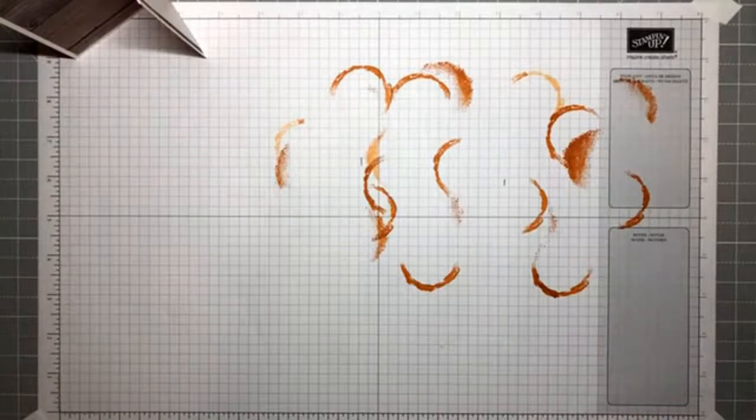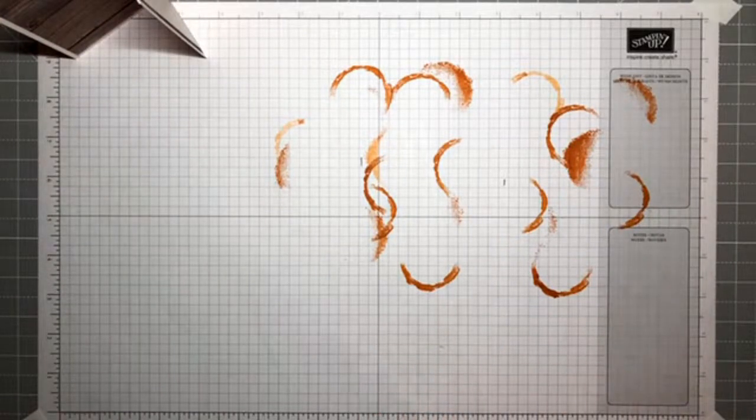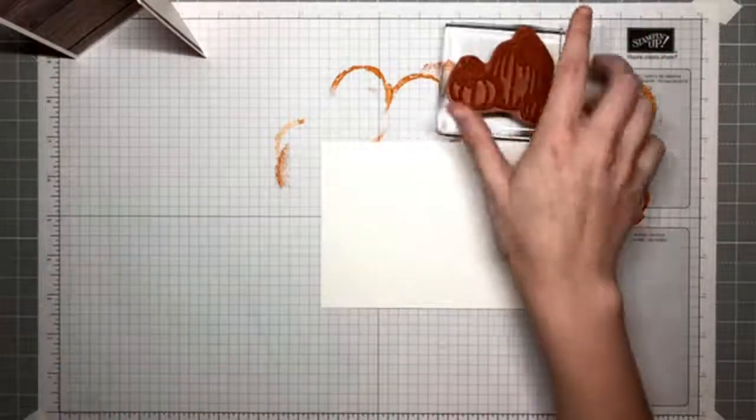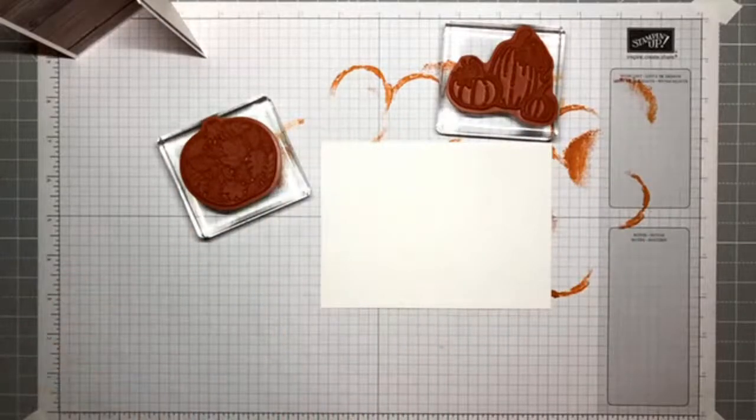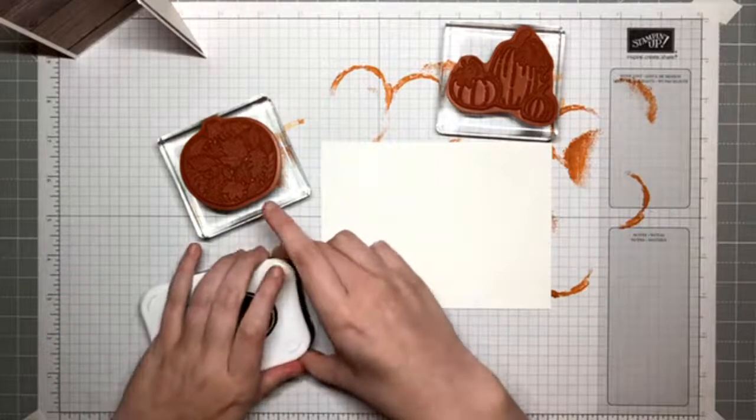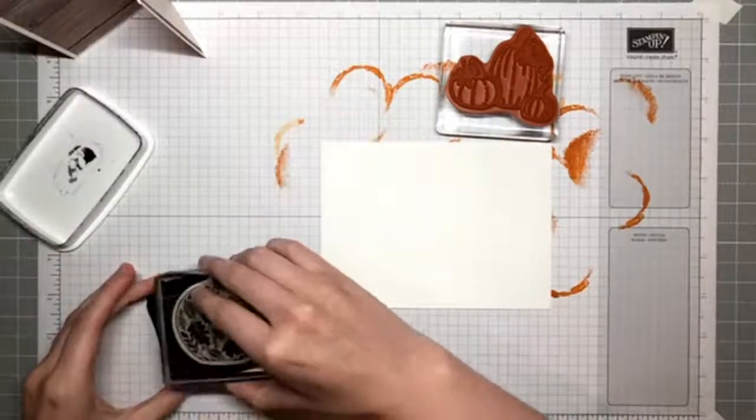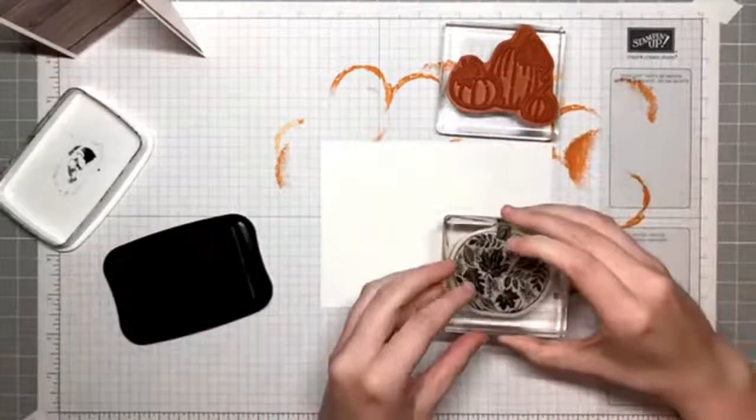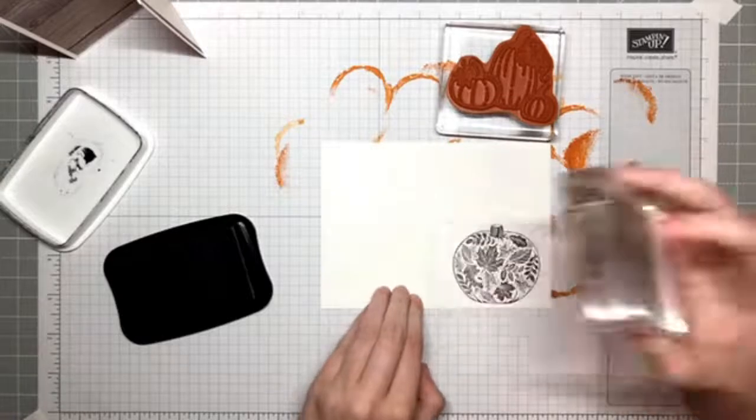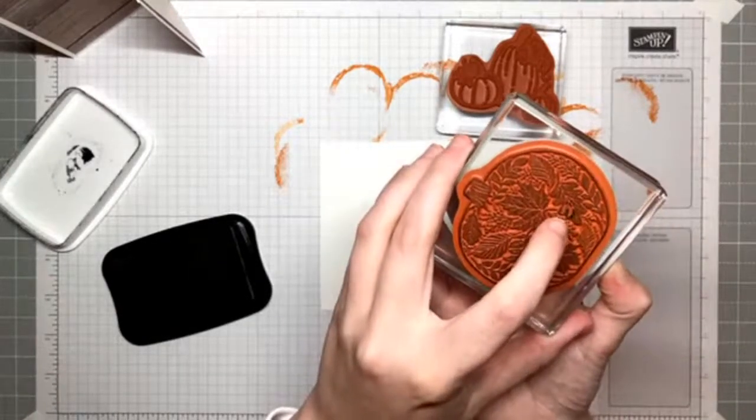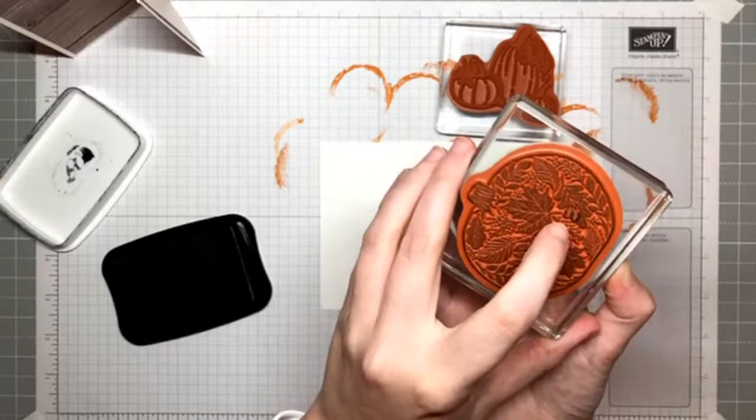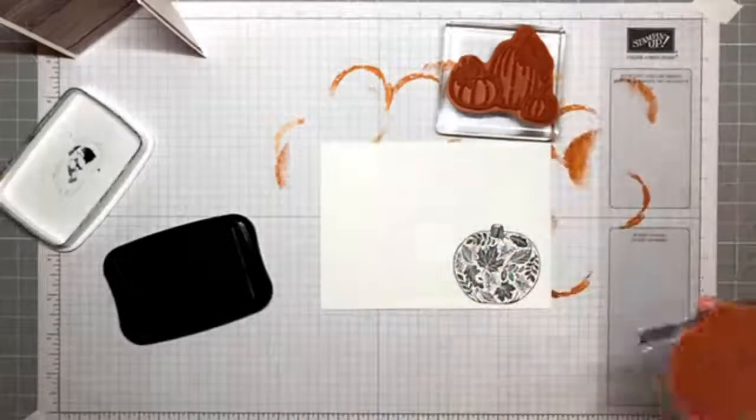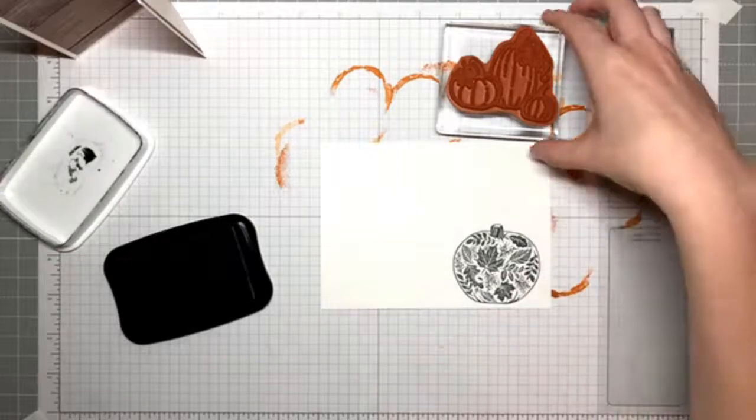Okay. So now we've got to just do a little bit more stamping and some die cutting. So I've got just a scrap piece here and then I'm going to bring in our triple pumpkin, our detailed pumpkin, and then some black ink. We're going to stamp these down and let's see. That looks pretty good. There's a part of this image that doesn't ink up so well right there. And I think I just have like a defect or, oh my gosh, I can't even think of the name default. That's not right. Whatever. You know what I mean? I think I have a faulty. Maybe I was looking for faulty, a faulty stamp, which is okay.